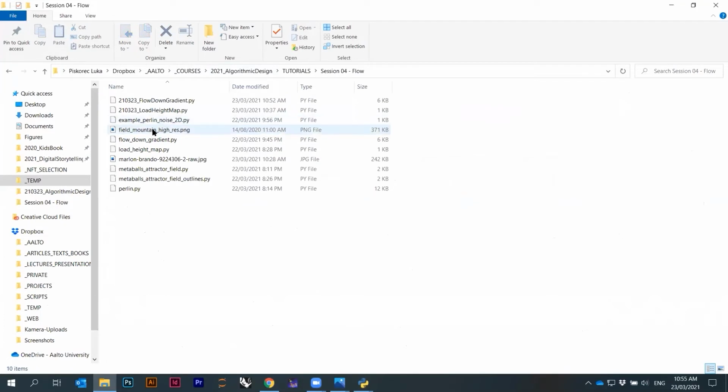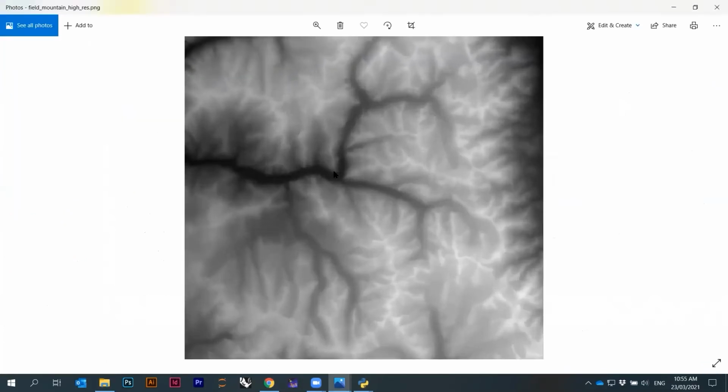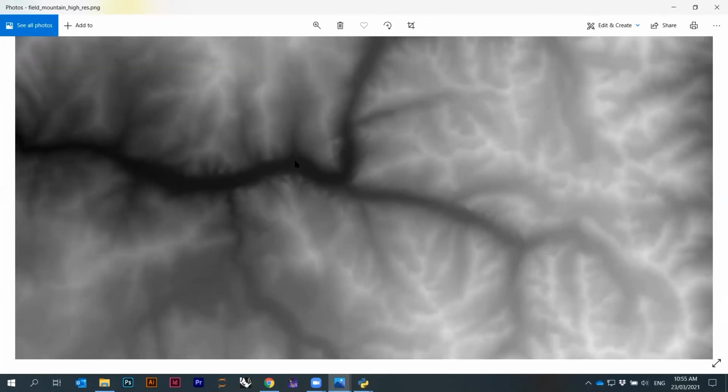If I go to my height map, probably the reason is that the grayscale values in these channels are all the same. This is, for example, black, and it's the same black. So when I sample pixels here, it's the same number. There's no gradient, so this is completely flat. So when the particles reach this black area, they stop, because locally there's no gradient, no inclination. In real life, of course, this doesn't happen because nothing is completely flat.